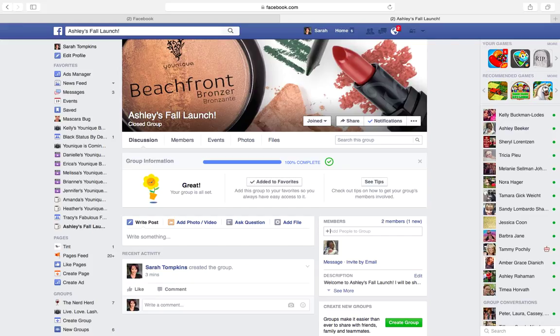When you're creating these groups for a host, this is exactly how you leave it. And then you message your host and you say, hey, can you add people to the group? It's ready to go. I usually do this the day before a party. And then I go in and share the catalog for anyone that's getting in that night before, so they can kind of get a preview of how you're going to launch your party.